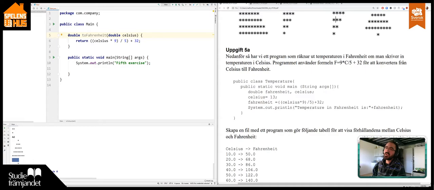So, a function has a few key parts. It has a return type. As you can see, the main has usually, in Java at least, a void, which means it does not return something. This keyword that says public, private, or protected, which means who can call this specific function or method.